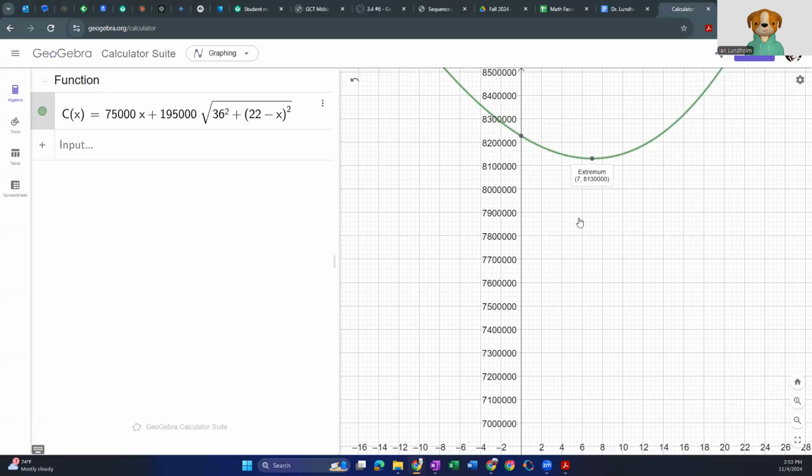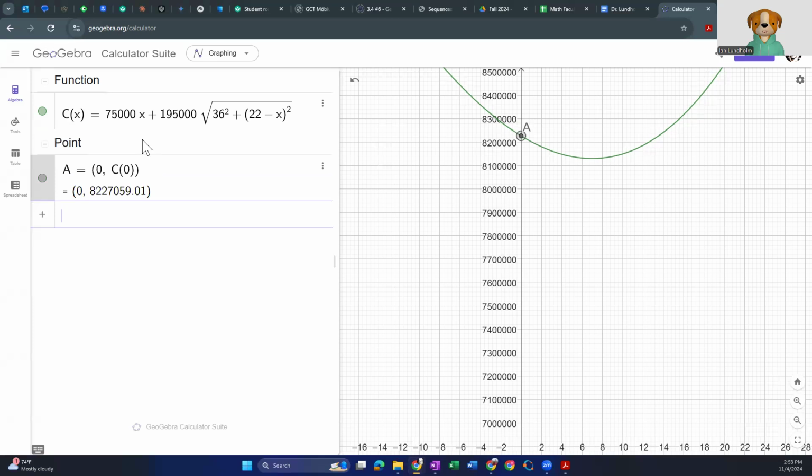Yeah, x is equal to 7 at a minimum, which is cool. And really, we'd only want to go till x equals 22 as the other one. So this would be a good possibility if we did the point 0, c of 0. That's one of the ends of our interval. So that's something that we should consider.